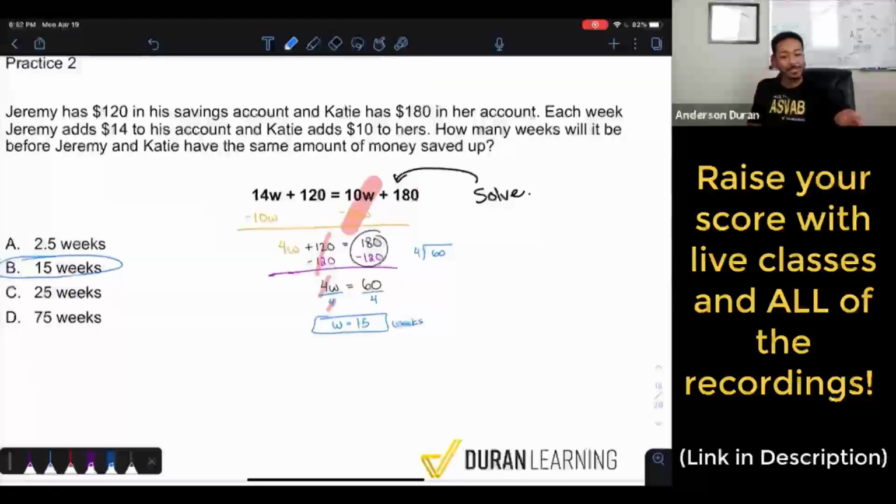And so that was the actual solving portion of it. Again, that's not today's main focus. Today's main focus is setting it up. That's what today's main focus is. And so I know it's 6:53 already, but we got to make sure that we understand the setup more. So are you guys down to do one more problem here?